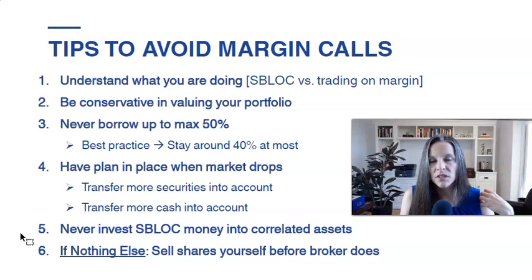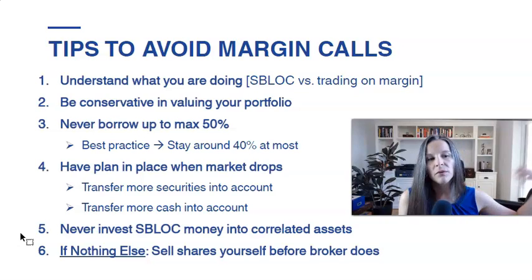So I like to do the double dip approach where I use an SBLOC and then invest in a secondary asset. That secondary asset is going to be as uncorrelated to the stock market as I can make it. So I might take an SBLOC and invest in real estate or invest in private equity, which I think is very different than public shares. Invest in things like venture capital, invest in things like crypto. Whatever is your cup of tea as far as what you want to invest in, just make sure it's not correlated. I'm not borrowing against Apple shares to invest in Tesla, for example.